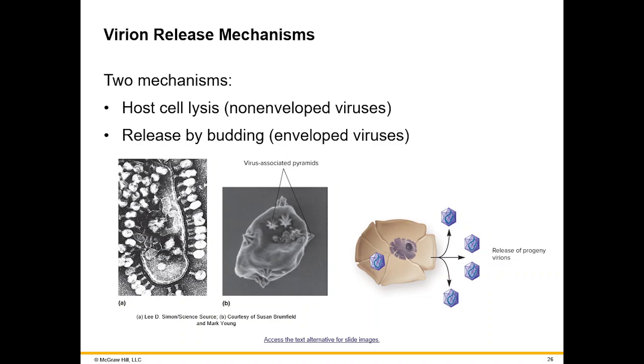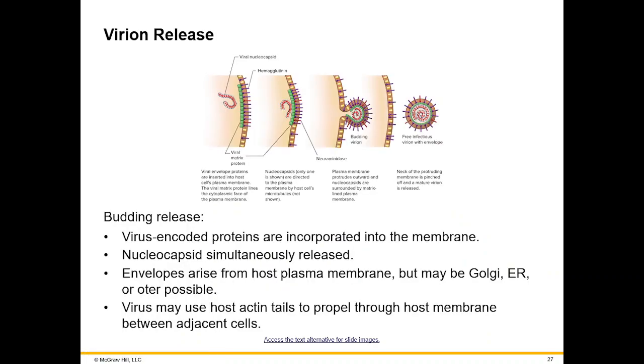In budding, the viral particles emanate from the cell membrane. They bud or arise from this cell membrane. They do not exactly pop the cell in order to be released. Unlike the previous one, where the cell is popped in order to be released, here they bud from the cell, they emanate from the cell. But in doing so, it also kills the cell. So this is the virion release.